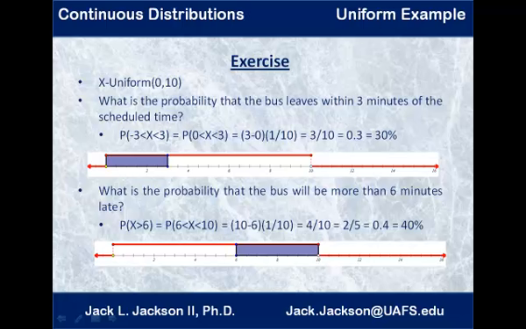So that translates down to really just the probability that 0 is less than X, which is less than 3. In other words, it's between right on time at 0 or 3 minutes late, which is 3, and it's sometime within that. It can't be negative in this case, just because they promised us that it never leaves early. And assuming they're correct, that probability is 0. And so we're finding the probability that X is between 0 and 3.